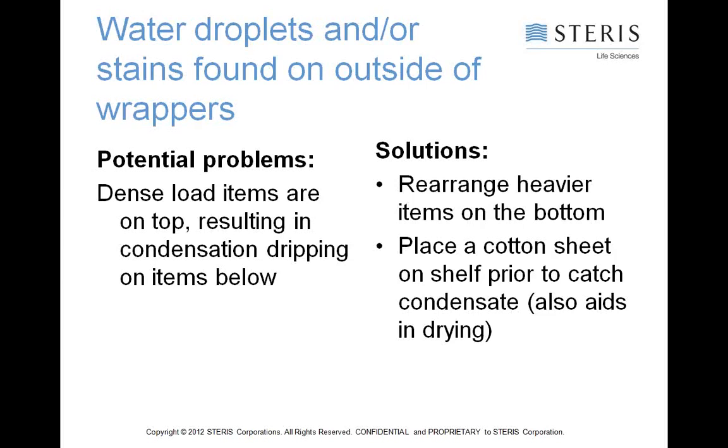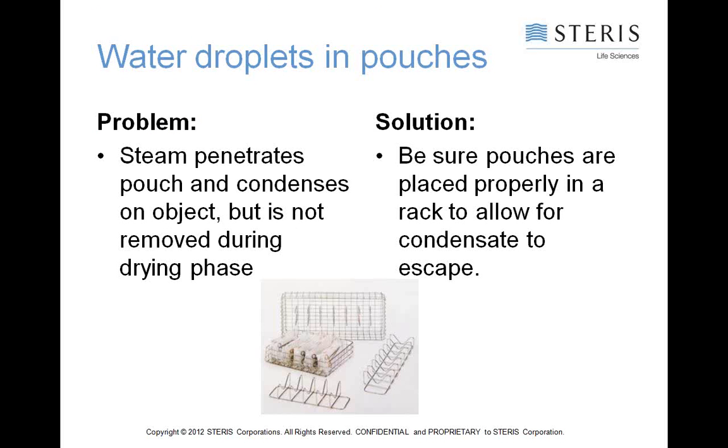Water droplets found inside of pouches. If you happen to use pouches, you do want to make sure that preferably they're lined up, as you can see in the picture, kind of on their side, so that any condensate inside the pouch can drain out, because there will be some. Otherwise, if there wasn't, we wouldn't have had steam contact, in this case, the scissors or the forceps. You're going to have condensation, but you want the pouch to be arranged so that the steam can drain out. Certainly not with the clear side down, because the breathable side is the white side. So you at least want it down, if not on its side.